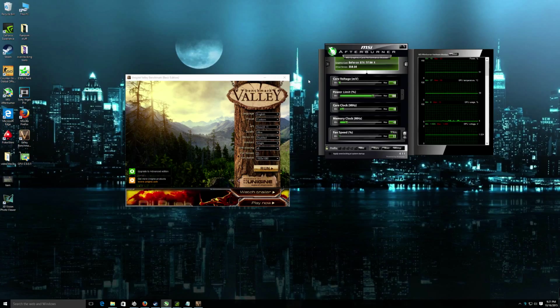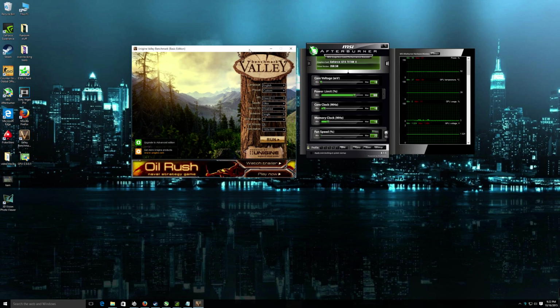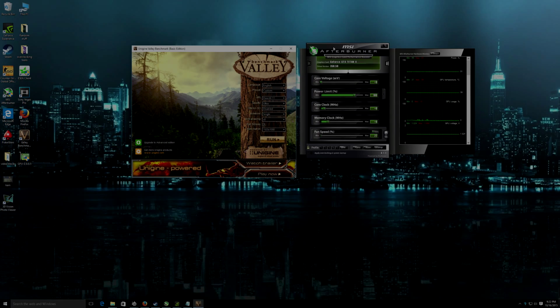Now, one last thing to consider is cooling. Adding voltage also adds heat, and a lot of it. So if you're using the stock NVIDIA cooler, the stock AMD cooler, overvolting might not be an option for you, because it's going to bring a lot of heat and you don't have the cooling capacity to handle it. Now, I have a water block on my graphics card, and water cooling is always a great option for overclocking, because it pretty much takes heat out of the equation and just lets you worry about other things. But you don't necessarily need a water cooling system or a water loop in order to overvolt your card, thanks to all the aftermarket air coolers that are available from EVGA, from Zotac, from Asus, from Gigabyte, and all the other board partners that make really good air coolers that are capable of cooling off the added voltage. So you definitely need to consider, what kind of cooler do I have on my graphics card before you think about adding voltage.